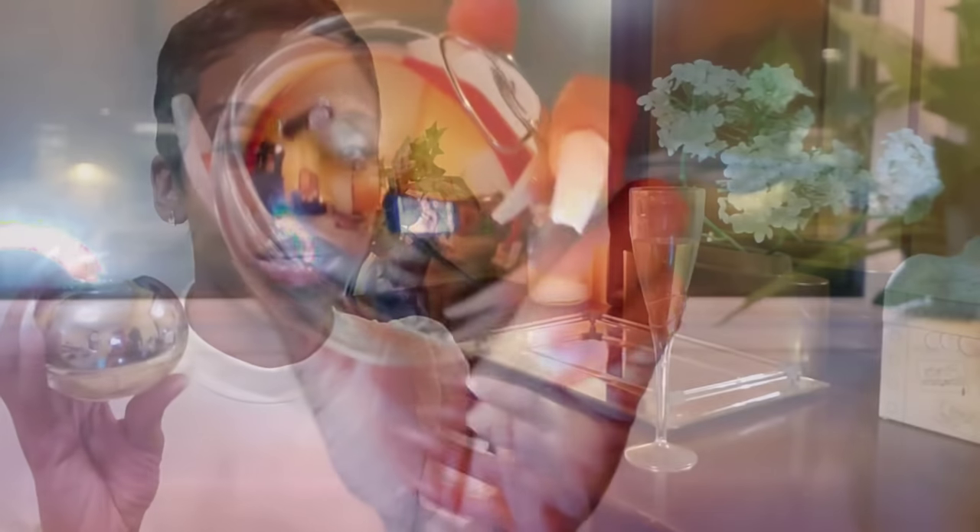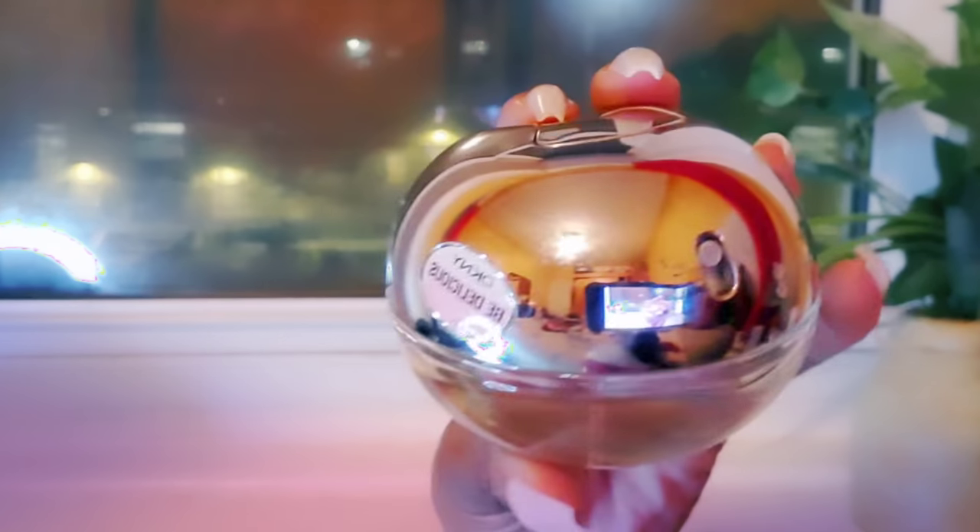Coming up on this list is from the house of DKNY and this one is called Fresh Blossom. I purchased this a couple of years ago because I had just gotten a new job and wanted an everyday scent — something fresh, nice, and easy to wear. I went to Macy's and this is the one I chose. It has this beautiful clean fresh fruity floral type of scent. It's very musky but smells very young. It's another fragrance that's just easy to wear and easy to throw on. If you want to smell fresh and clean for the whole day, this is a scent you would actually wear. It's definitely worth trying — a perfect everyday scent.